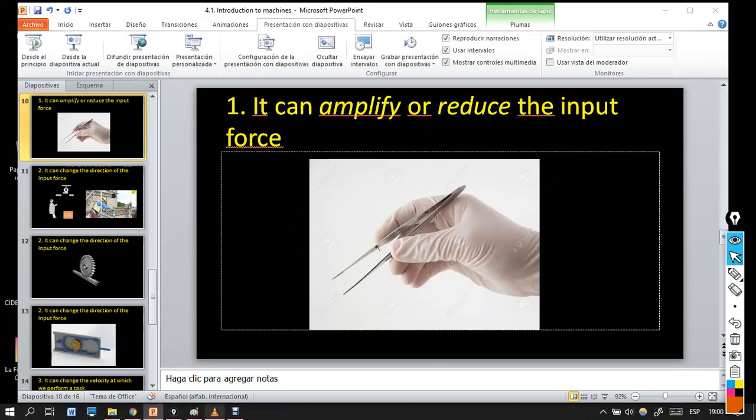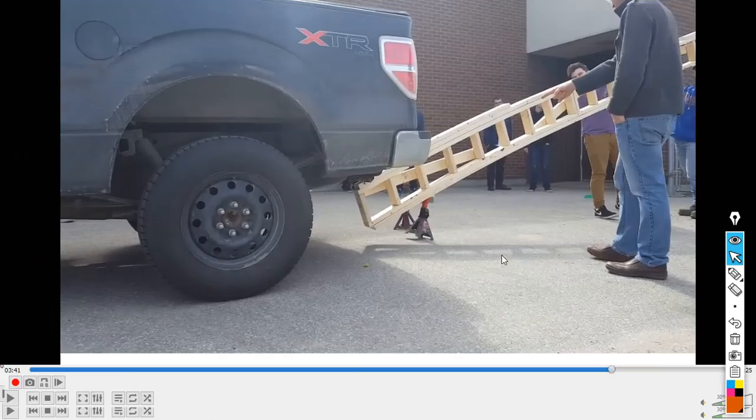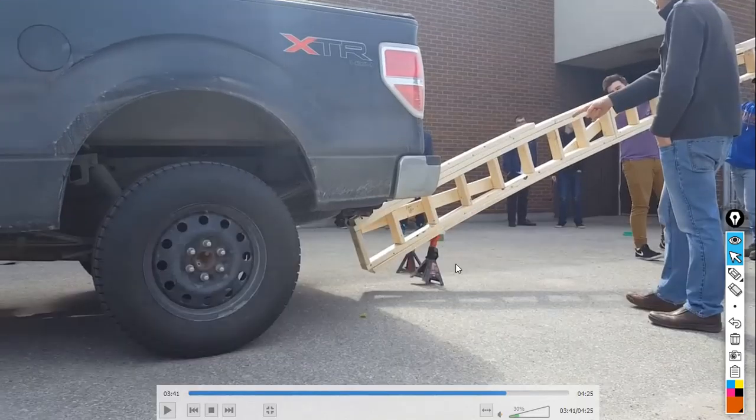Let's look at this. What we have in here is we have a pickup truck. We have a lever in here. Can you see? It's made out of wood. It looks like, what do you call this thing? It's not a stair. I forgot, a ladder. Sorry. Okay, and this is the fulcrum. We have a lever that looks like a ladder, but it's not a ladder, okay? And we have the fulcrum, and we have some people in here. And let's see what they're gonna do. Pay attention.